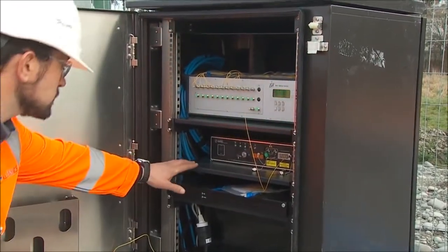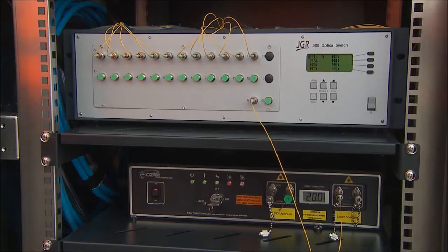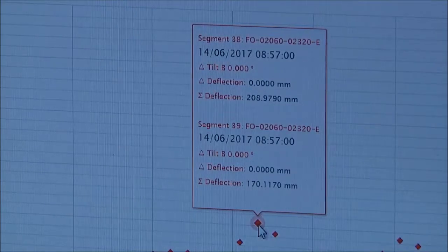The interrogator shoots a laser through the fibres, and from that it can determine the strain in the fibres. Once it determines the strain, we work out how much settlement has occurred using that information from the interrogator. We're using this product because it's a new innovation in which we can reduce a number of surveys that we have to conduct when we're building the project and afterwards, which means less work, less surveyors on the ground, which means a lot more safety, and it's a lot more cost effective.